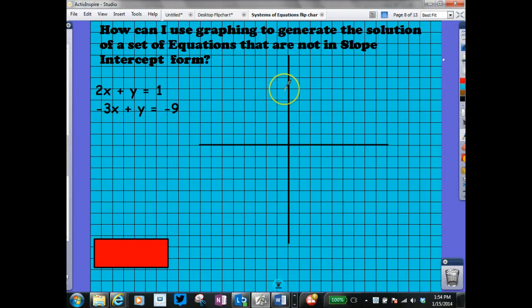Alright, I want you to actually pause the screencast and actually work this one out and see what you come up with. And here in a second, I'm going to show you what the solution should be and see if you're right. And if you want, tomorrow we can talk about it in class. If you're wrong, if you don't get the same solution I have, I want you to go back through it and work through it, because you'll see the answer, and that way you can maybe see where you went wrong.